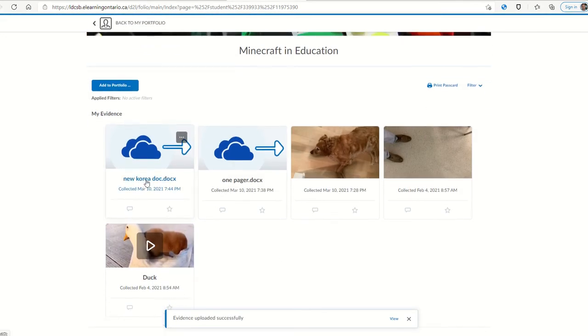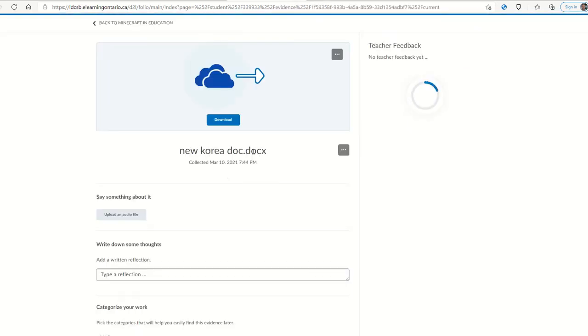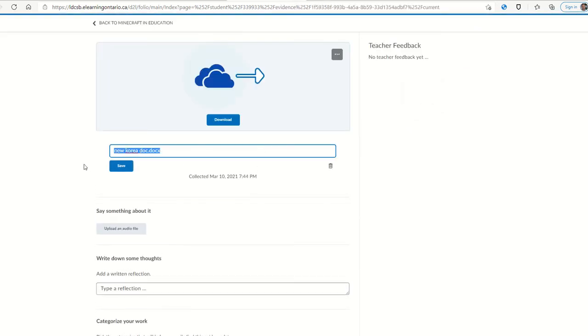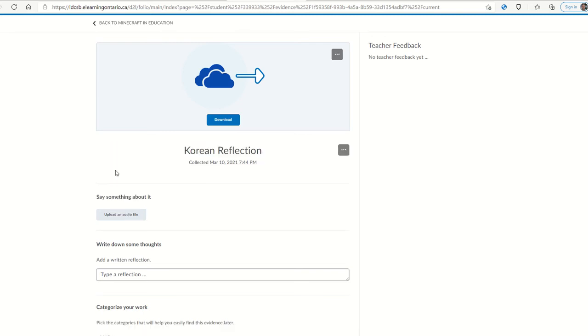So a few things I want to point out to you right here is if I click here, I can change this title really easily. Okay, and just hit save, and it would be there. And you'll note too that up here it says teacher feedback. This is where you can find feedback from me, and I'm a big believer in feedback. And so I plan on giving you feedback on the day-to-day tasks you write. And so here's where you find that feedback. It will probably take me about a day or so to get to everyone each day. You can find the feedback there.